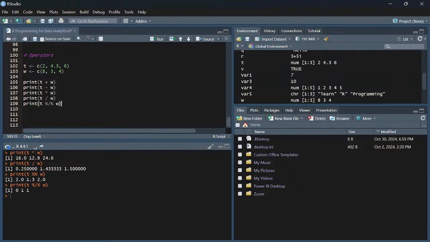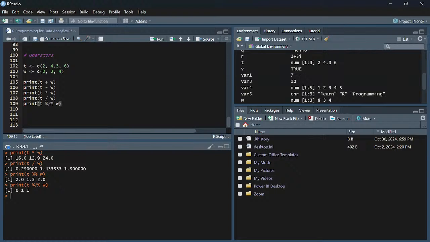The result of the division of the first vector with the second one will produce the quotient of our answer for us. That is, it will always give us 0 1 1. So that is what it's actually returning for us.